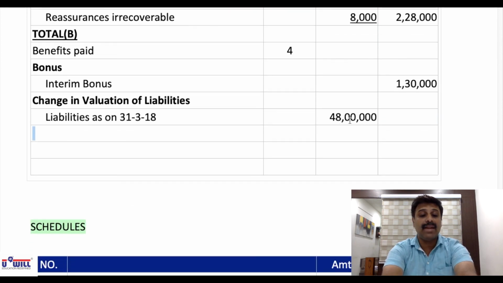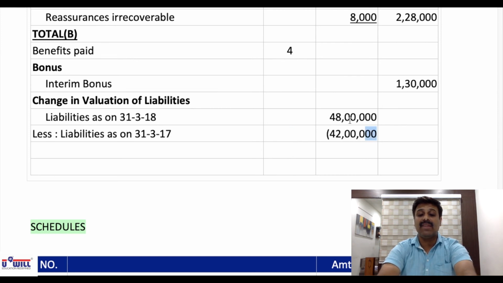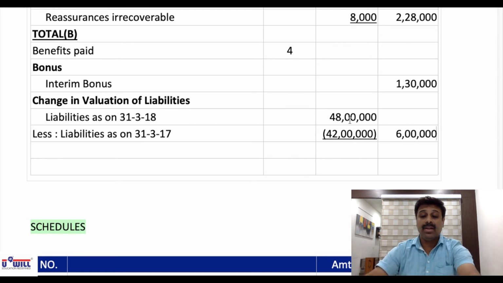From that we'll subtract liabilities as on 31/3/17 or opening liabilities. They are 42 lakhs. In the first paragraph you all can find that. So 48 lakhs minus 42 lakhs will get 6 lakhs in the outer column. Okay, so these are also taken into consideration. Then we will have the total C.